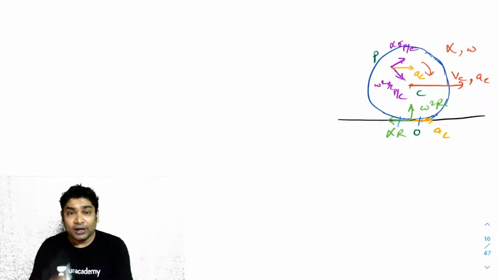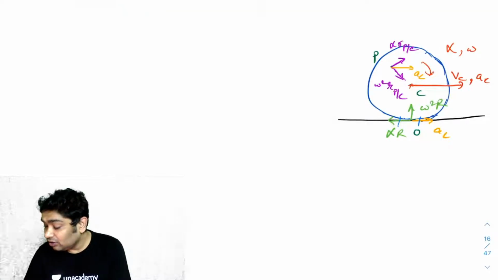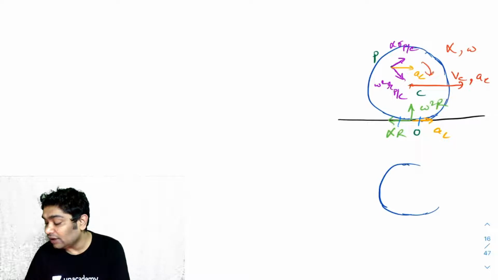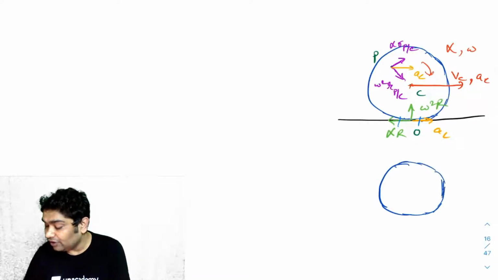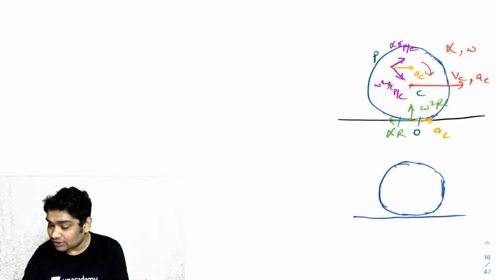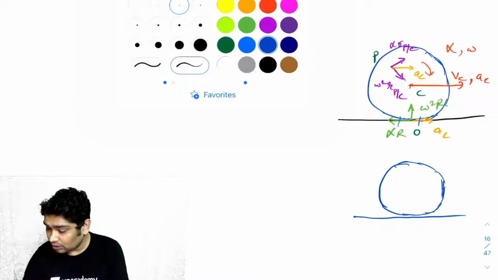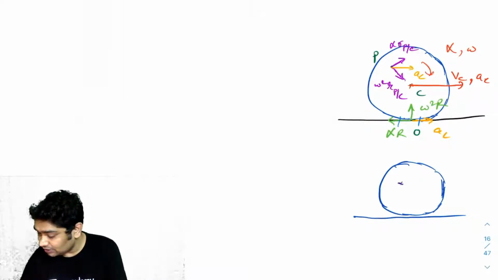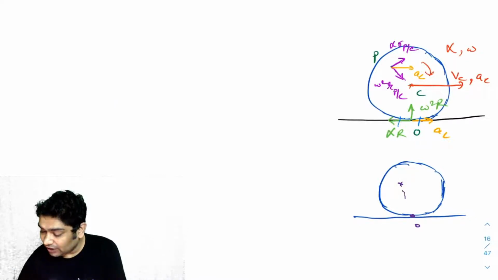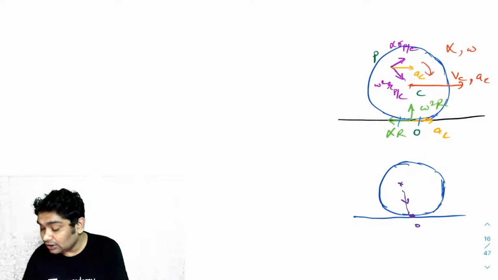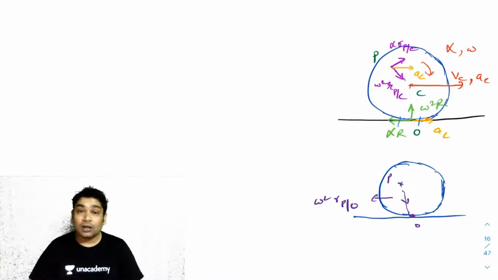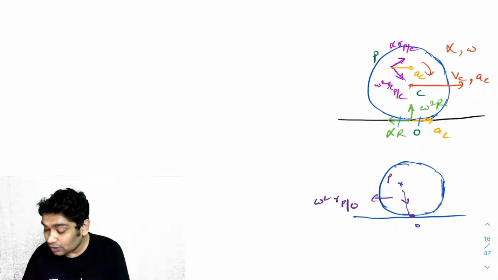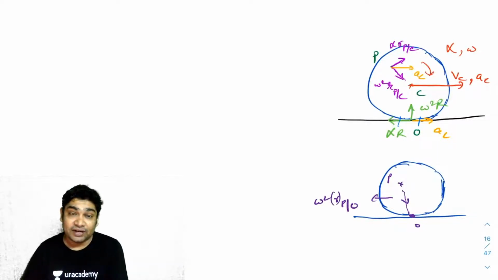All right. Now imagine if I wanted to write the acceleration of P with respect to O, with the help of O. Can I do that? Of course, I can do that. And how would I do that? Again, I will go into the reference frame of O. In the reference frame of O, I would have seen that P has two accelerations, correct? So let's talk about here. This O is here. So this P would have had two accelerations, one directed here, and this is P. This acceleration would have been omega square R of P with respect to O, correct? This is what would have been the centripetal acceleration from the reference frame of O.